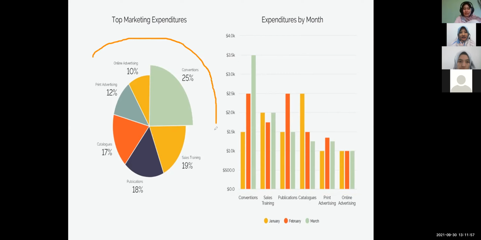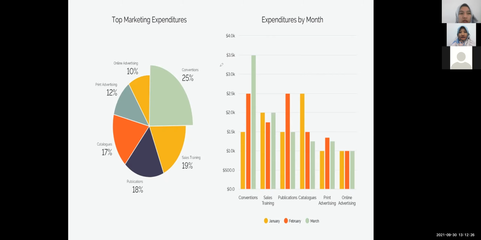And how about this one, Miss Putri? I think for the left chart, pie chart is about, what can I say, marketing to different ways, which is the most effective way? So which one is the most effective, Miss Putri? Effective is convention, I think. Conventions, okay. Thank you for the explanation, Miss Putri.